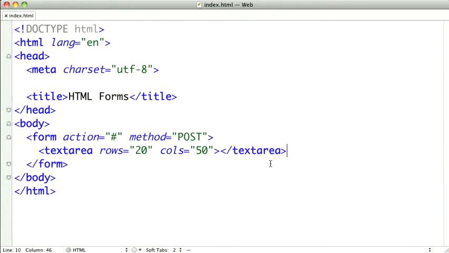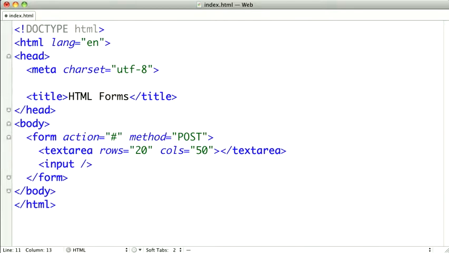A form is only useful if you're able to submit it somewhere. In this video, we'll learn how to create submit buttons. We're going to focus on two elements that can sometimes get confused with one another. The first one is called input, and we'll go ahead and type it out. And it looks just like that, and as you can see, input is a self-closing tag.